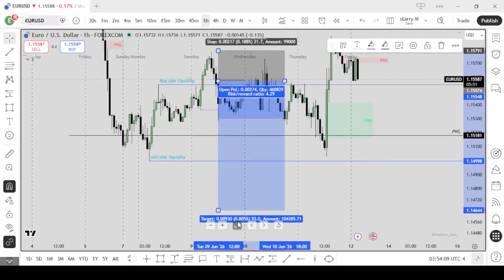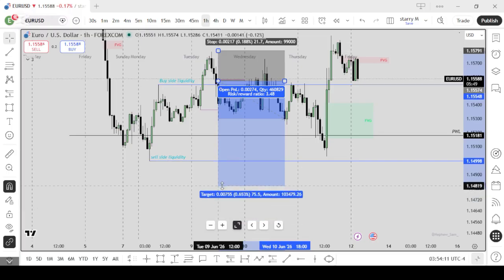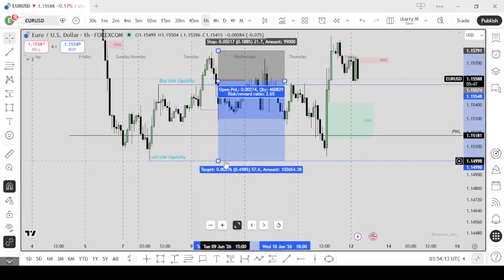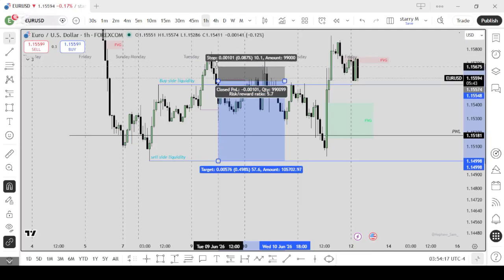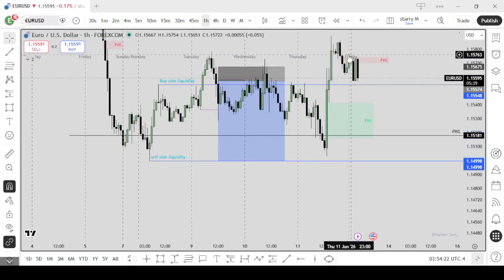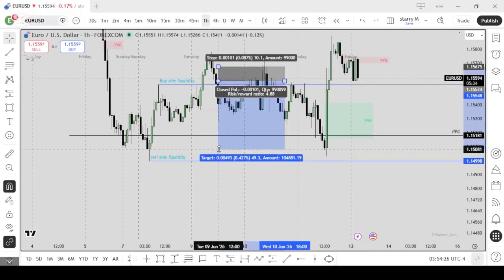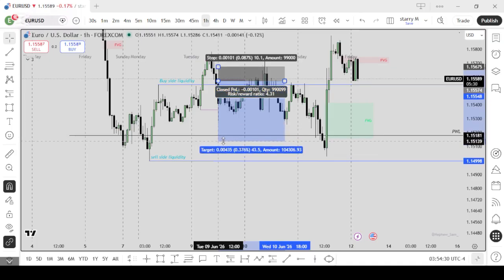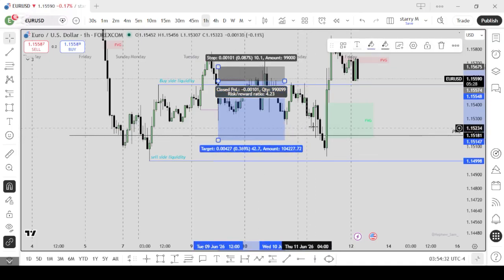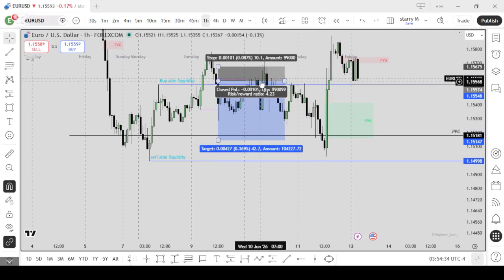Okay, so I figured maybe if I reduce the risk and put my stop loss here on this candle, the risk is going to be 1:4. It's going to give me a 1:4 without straining. And as you can see, it came, wicked me out, and then continued.